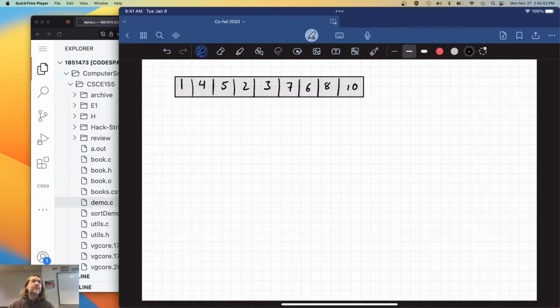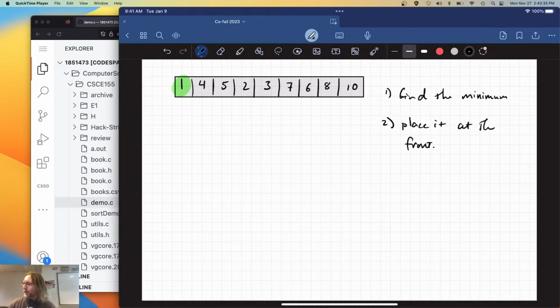Anybody? Got to start somewhere. So where would you start? All right, so the first one, right? 1. Should I move that anywhere? No. Okay. Why did you immediately gravitate to 1? You looked at all of them, and in the back of your mind you were looking for what? The smallest one, right? So 1, find, we call that the minimum, right? 2, place it at the front.